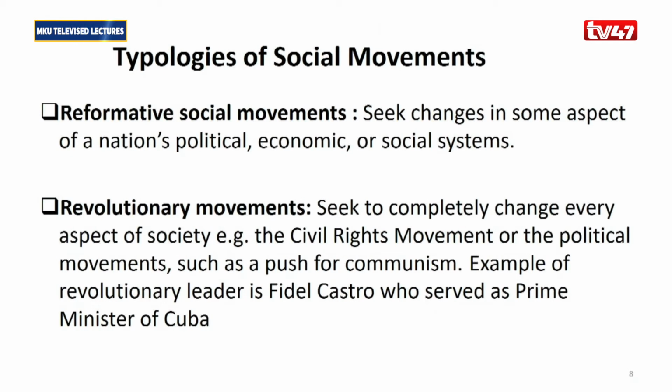Now, one of the types of social movement is the reformative social movement. And this reformative social movement, as the name suggests, agitates for reforms. Reforms here means relooking at an issue to ensure that it is done differently. And a reformative social movement seeks changes in some aspects of national political, economic, or social systems.